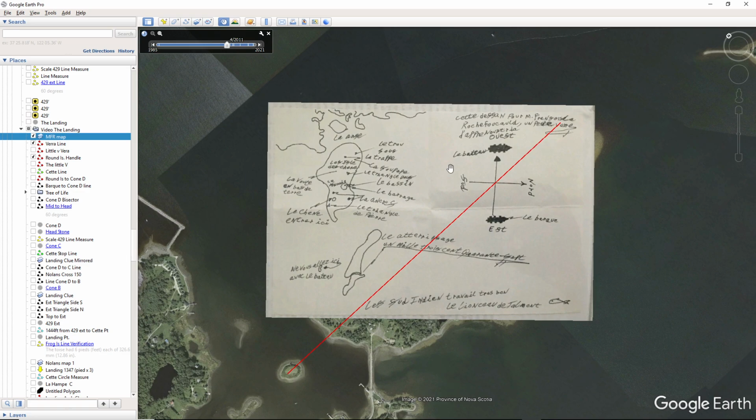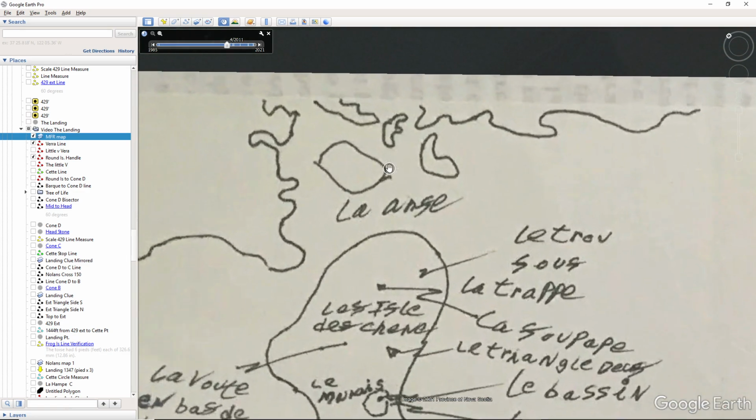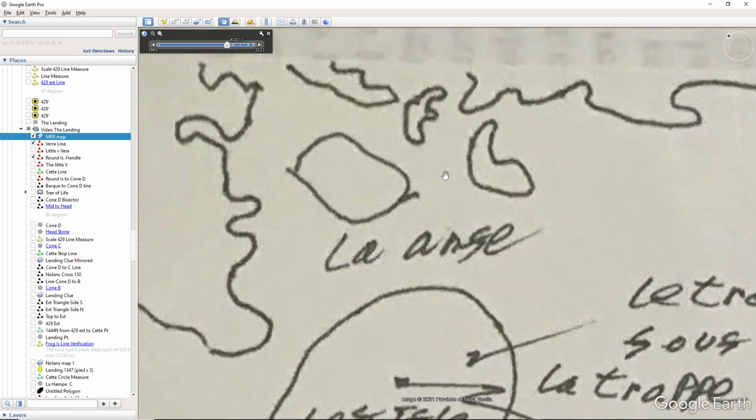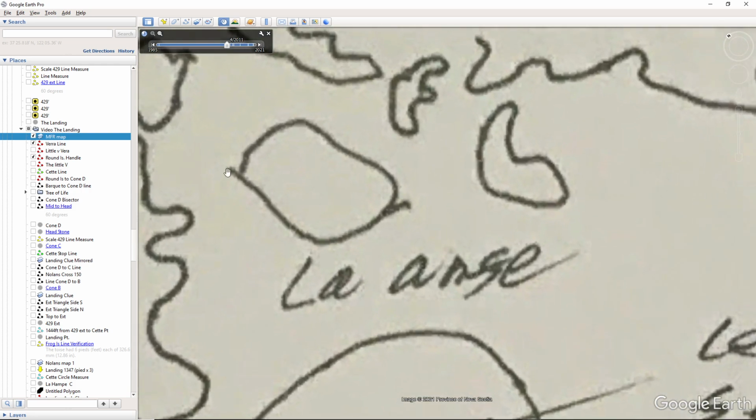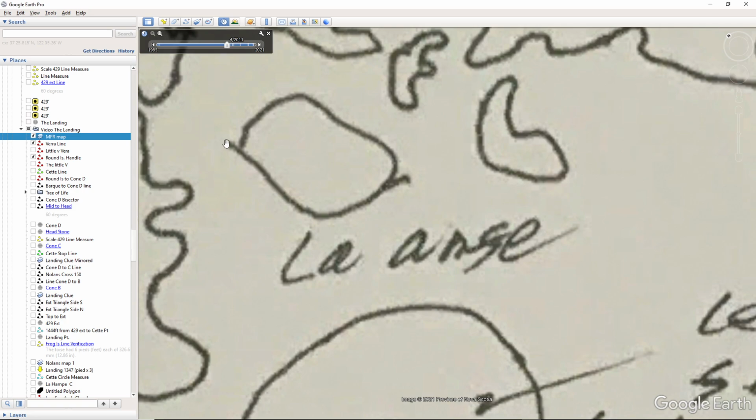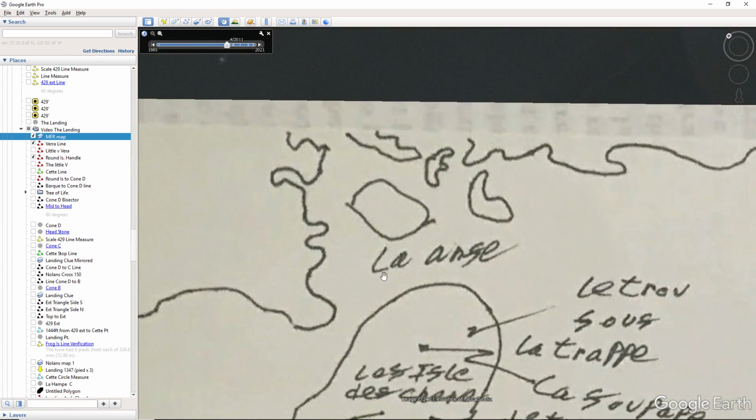So since we're on the subject of Round Island, we're going to go out here to Round Island. Now, you can see that there's these two. Olivier from Oak Island Research noticed these, and we attributed them to little teacup handles. And that's what l'Anse, and it's not really spelled in modern French correctly here. It should have no A and just an apostrophe. But l'Anse means the handle. It can also mean the cove if it was spelled correctly.